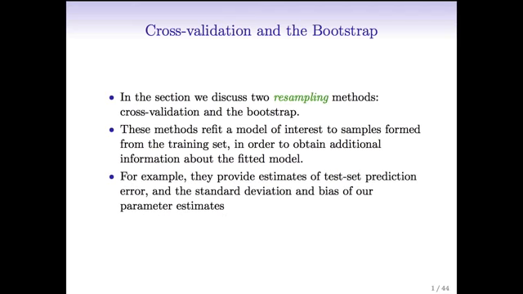For example, the main thing we use cross-validation for is to get an idea of the test set error of our model. Right? We're going to review the concept of training error, and we'll see, as we've talked about before, the training error is too optimistic. The more we fit to the data, the lower the training error. But the test error can get higher if we overfit. It often will. So cross-validation is a very important tool that we're going to talk about in this section, and we'll use throughout the course to get a good idea of the test set error of a model.